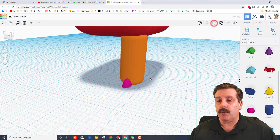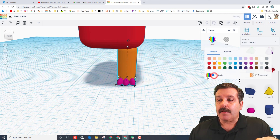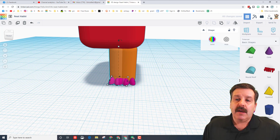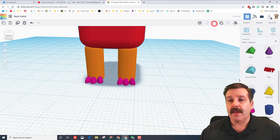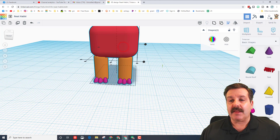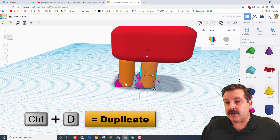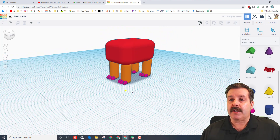Once you've got your leg the way you want, grab it and group it. Since we're going to 3D print this you don't have to worry about colors - you can make them colorful if you want but it'll only print one color. Take the leg and do Ctrl+D, nudge it to the other side, take those two legs and group them. Then grab all of it, do align, make the body the master and hit the middle button to line it up. Do Ctrl+D and move the back legs to the back - our dinosaur is connected now.